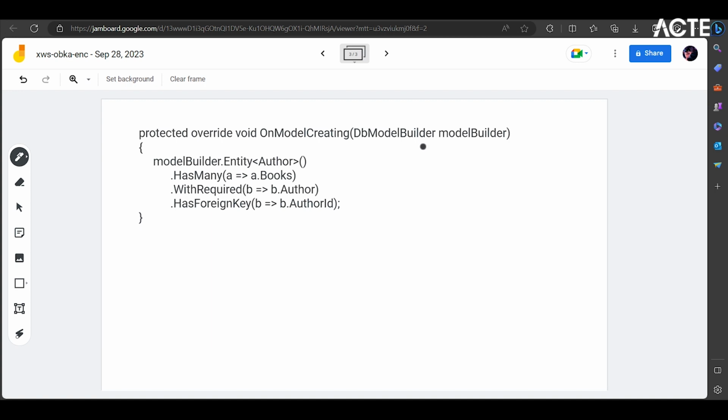You can access this method only in your class or a derived class, not outside the class. You can override this method, and it does not return anything. It is a default name, OnModelCreating, and it creates an object of your DbModelBuilder.